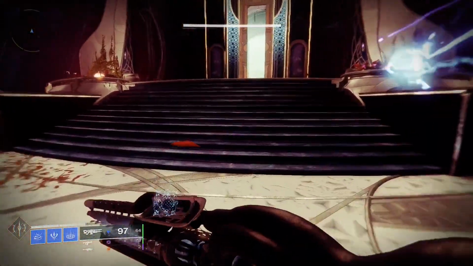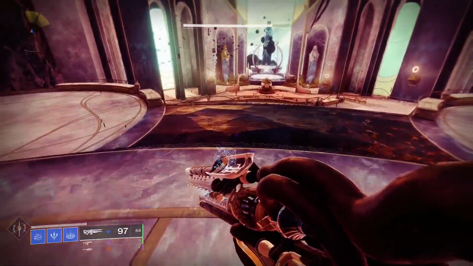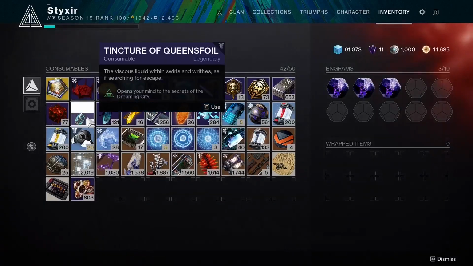We're just going to make our way up these stairs, dodge all the mobs back there. They aren't going to do very much anyway. The ones up here you might need to kill, but first let's use our tincture.